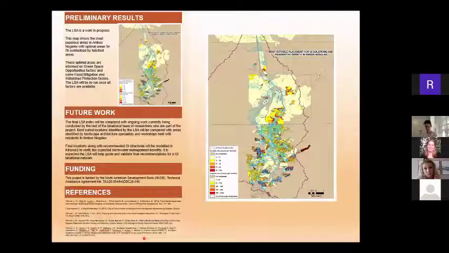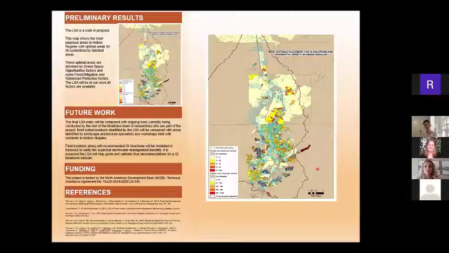So we're still working on this land suitability analysis. It's a work in progress, but so far, most of the factors that we have are for green space opportunities. We are still working on the factors for flood mitigation and watershed protection. Here in this map, we show areas that we have identified as ideal for green infrastructure placement so far, but once we have all the other factors, we will revise it. And these areas are in the hatched polygons.